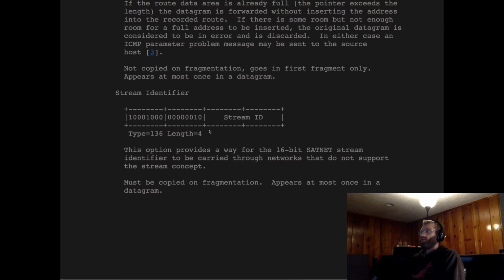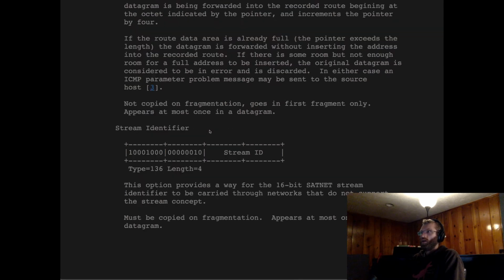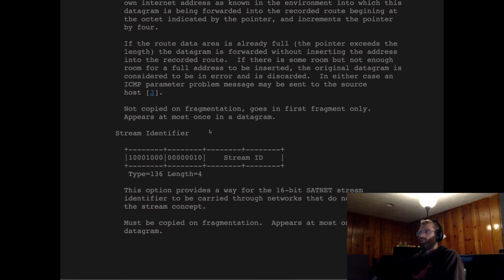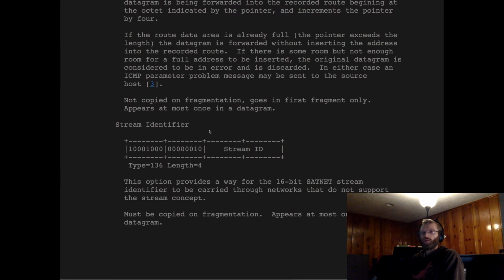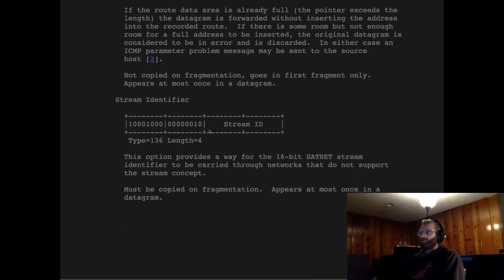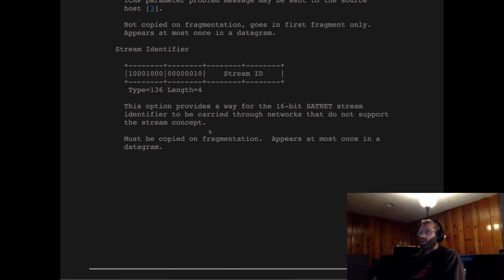That kind of makes sense to me. There's some commands you can run, I forget exactly what they're called, but I think it's traceroute or something, if you want to trace the entire route that an IP datagram is going. I guess that's what this option is for. It seems weird to have a lot of things bundled inside of this IP layer rather than making them application layer on top of it, or transport layer. But that's why I'm reading this, because it's eye-opening, right?